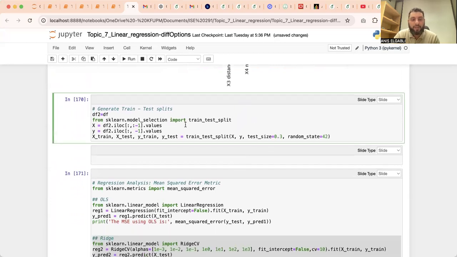Here we come to the step where now I will create different regressors following different strategies. I will build different ones. That's why I copy the data frame to DF2.